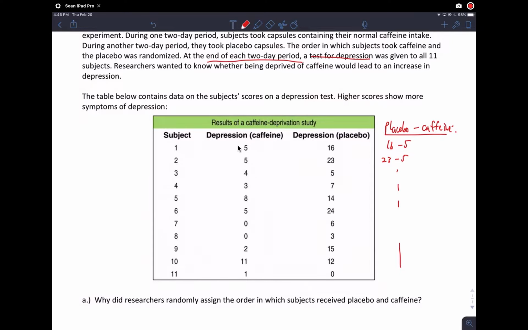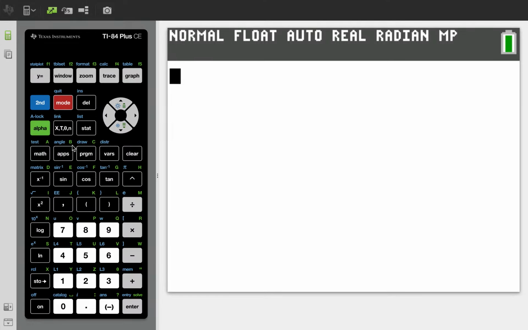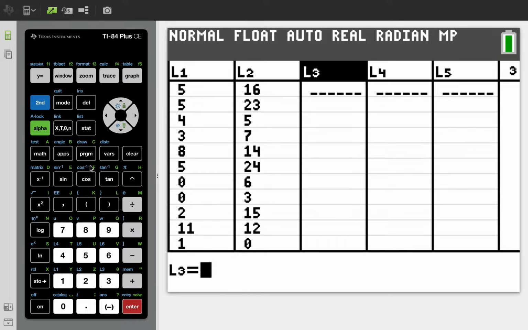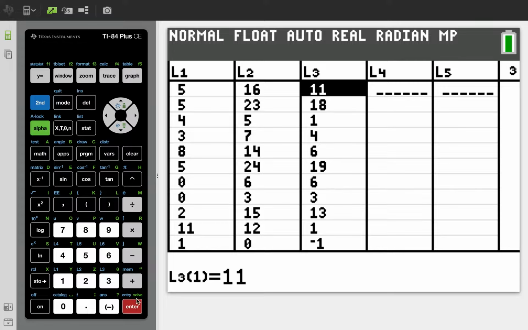But we don't want to do all this by hand. Okay? And so for now, I think the best thing to do is just to enter that in your calculator, go to Stat, Edit, and then I just did list 1 is the caffeine scores, list 2 is placebo scores, just because that's the order they gave them to us. But then you can go to list 3 and hit enter up here, and then you can do what we've done before. I believe we've done this before. You do list 2 minus list 1, and you get all the differences, right? So here's all the differences, and we want to do a test about the mean of the differences.